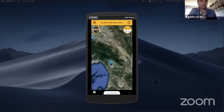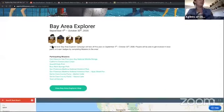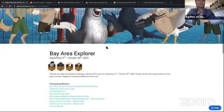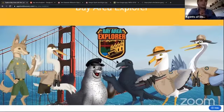But essentially, all you would do here is you would go through and play this fun mission provided to us by Joseph, which would let you learn a little bit of something about Seacliff State Beach and what you can see there and about the marine life. So yeah, we're super excited to get this all up and running. This is going to be available again, like I said, on the Bay Area Explorer website, and you will be able to access the image triggers there, same as Miguel showed us for his location and what they've done on their website. And you will also be able to just get a little bit more information about the campaign. So yeah, thanks everyone for listening to that, and I will pass it back over to you, Joseph.